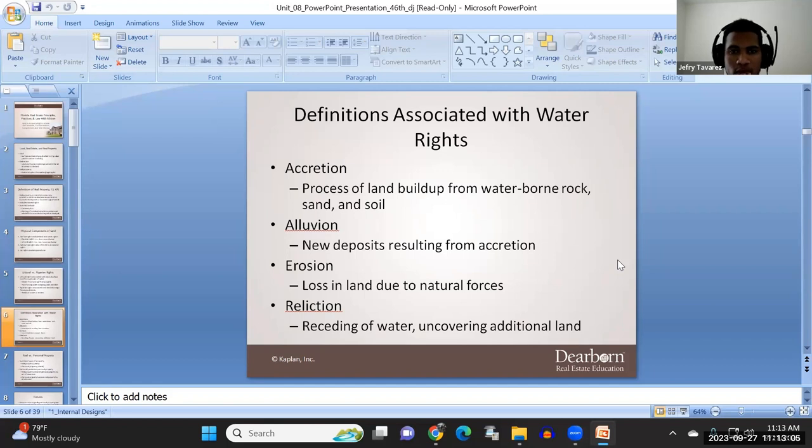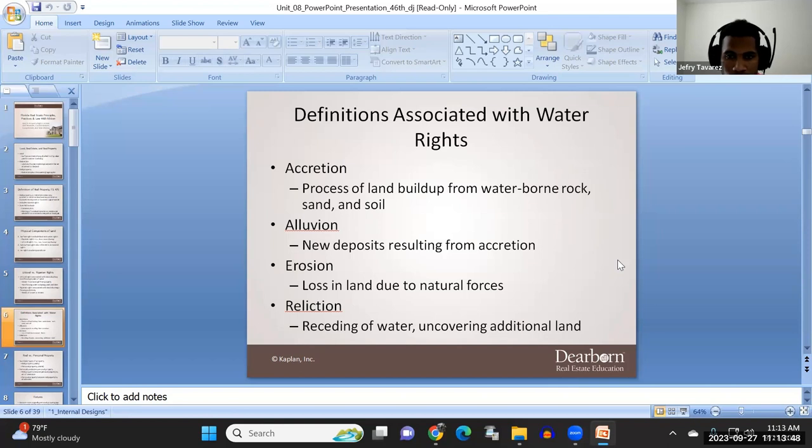Can you repeat that? Maybe. So you have water that's flowing, okay, and it's bringing rocks and dirt with it, right? And then on the side, it's building a mound of dirt, right? A mound is happening. So accretion is the process of it bringing the dirt, causing the mound to happen. And then the mound is actually called alluvion. So accretion is creating the alluvion. Does that make sense? Okay, so that's how you need to remember. Accretion is more like the current bringing the alluvion. It's the process of it, and when it happens, it's called alluvion. That's the result of the accretion.